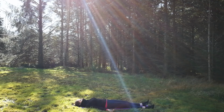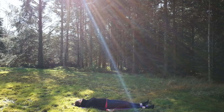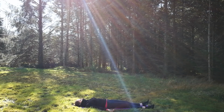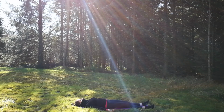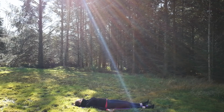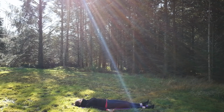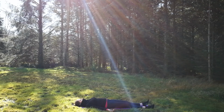Feel gravity. Get a sense of gravity laying gently on top of your body. Ground yourself. Ground the energy in your physical body as you surrender to gravity. And let this grounding give you a sense of safety and support.